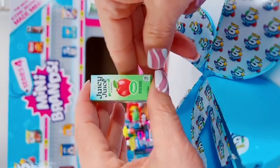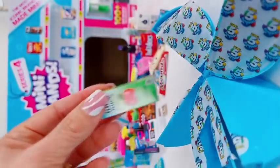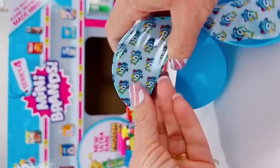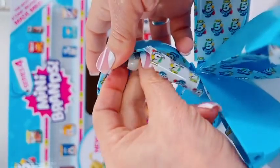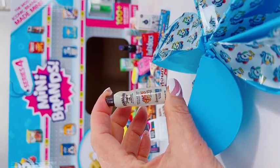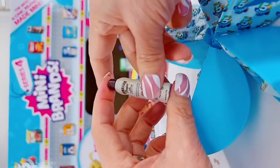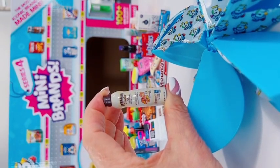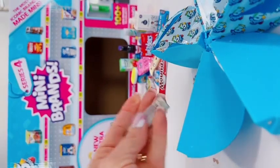Juicy Juice, apple Juicy Juice. This one is cute. I don't have this one either. I'll put it there. Got nail. As soon as I get out of here, I'm going to the nail salon to fix that nail. This one. Hawaiian Tropic. Awesome. Silk hydration, weightless. Nice. You know what I thought it was? When I saw it, for the first split second, I thought that it was something for your skin so you didn't burn. But it is not. It looks like it is something to drink. What is this, guys? Let me know in the comment section if you know.